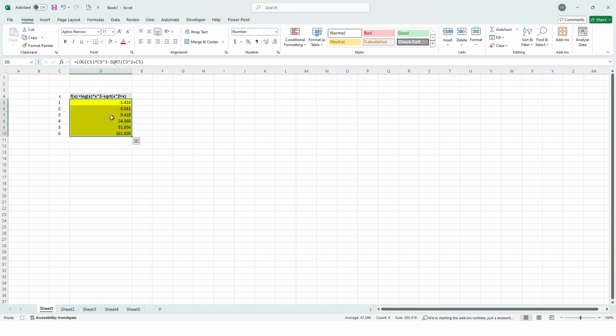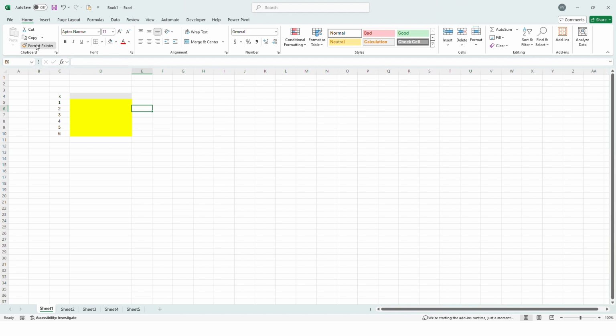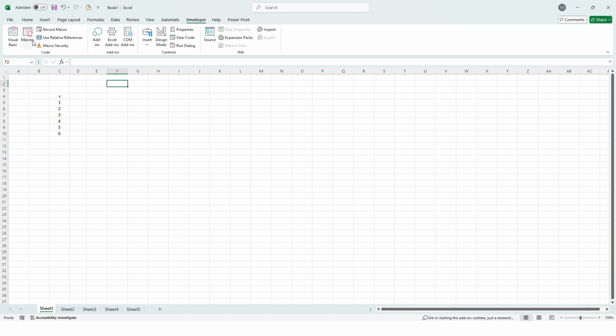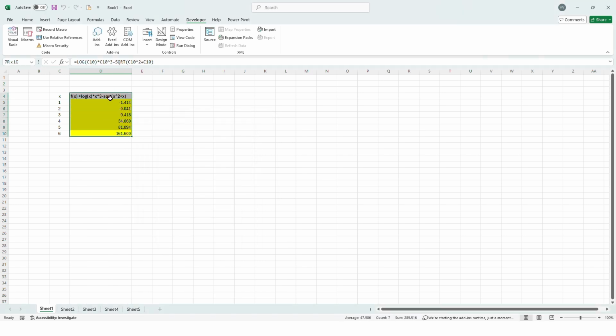Okay, at this point, I will go to developer and stop recording. Okay, now assuming the macro is recorded, I should be able to delete this, remove all the formatting, go back here. Now I'll go to developer again, try to find the macro that I recorded. In this case, it was function 1, and I'm gonna hit run to see what happens. Okay, so it has recorded the macro and it did what I wanted it to do.